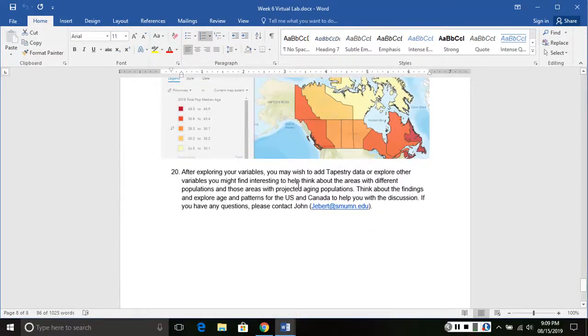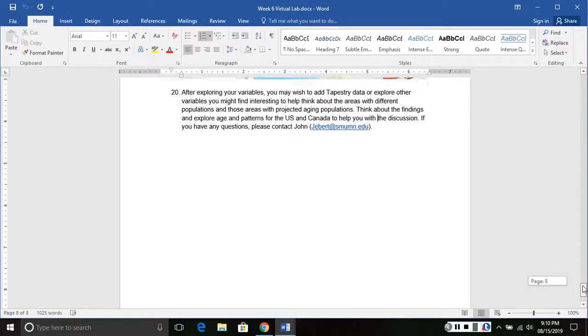Look at those and think about how you respond to those age patterns for the US and Canada, maybe currently and maybe into the future. But again, we're looking at a trend. So go back to the oldest, look to the furthest projection, and compare with current to see what's generally happening. I don't think there's really a precise answer. It's just generally speaking, what are you seeing with any trends between the two countries?